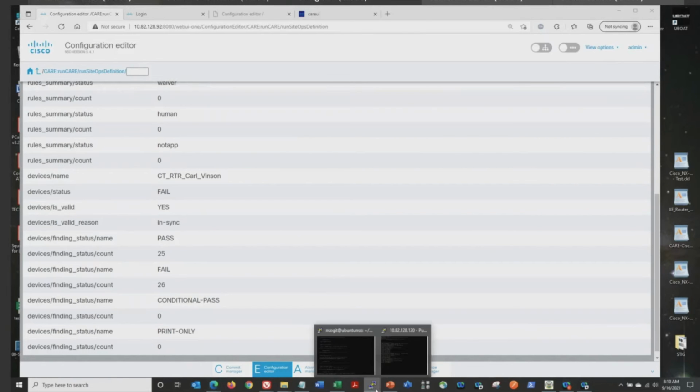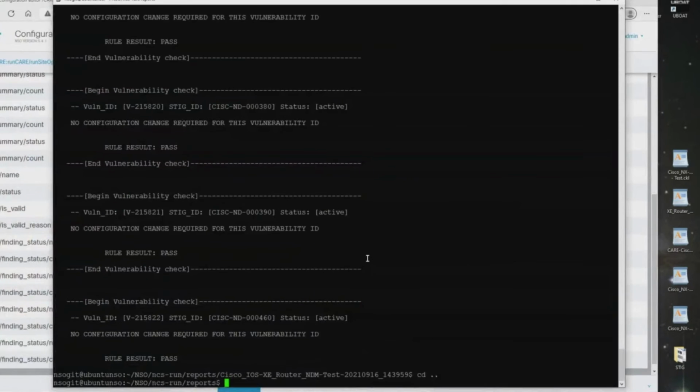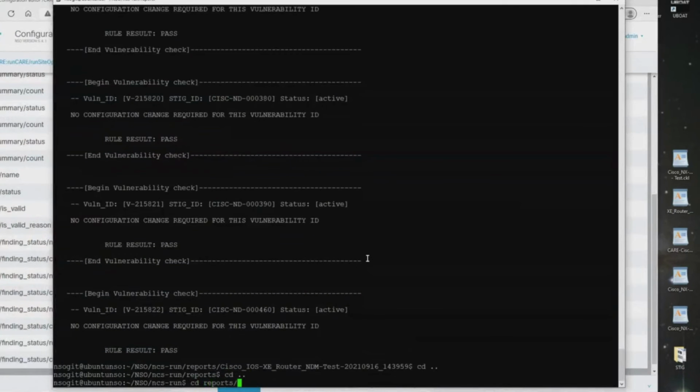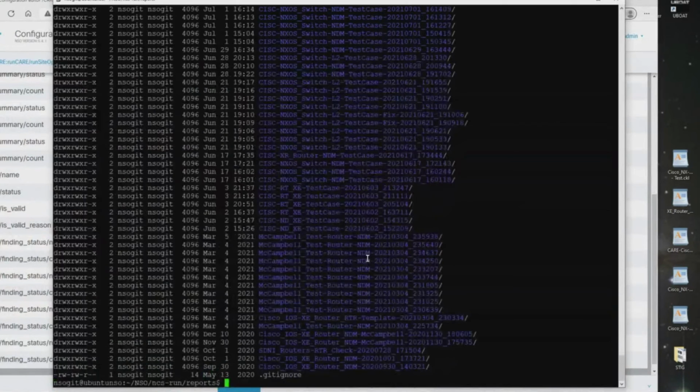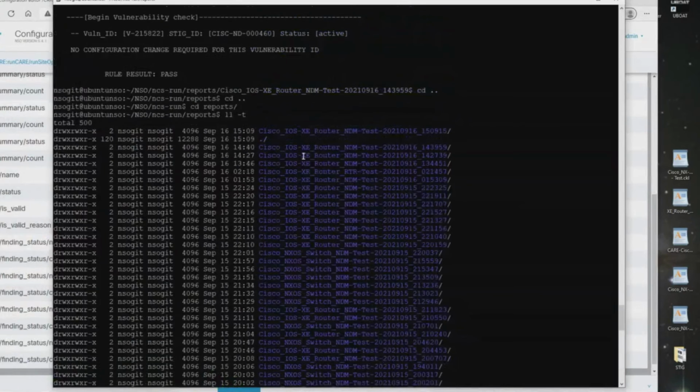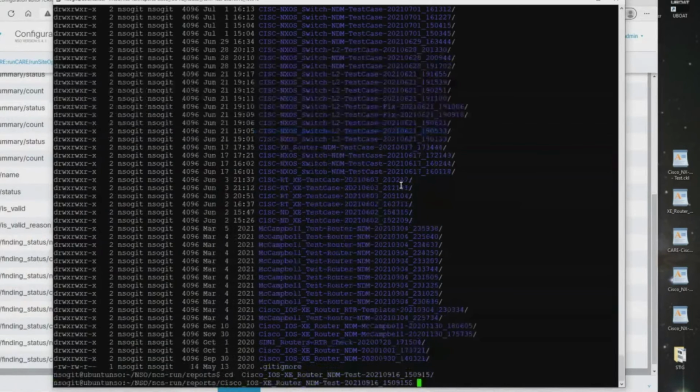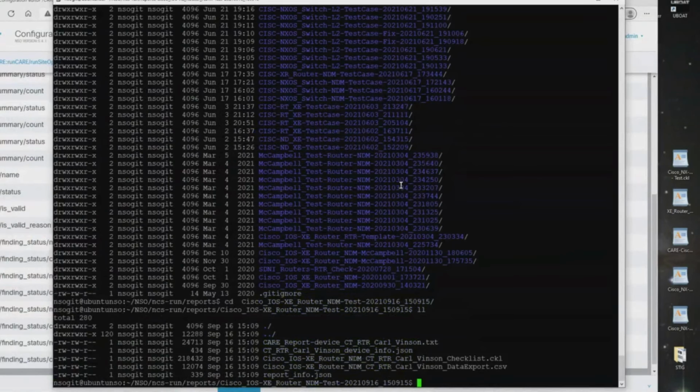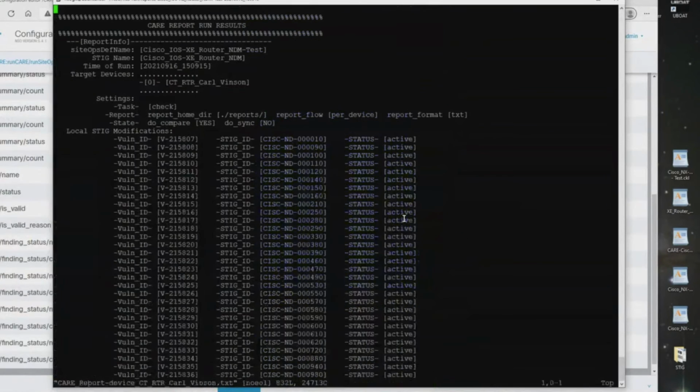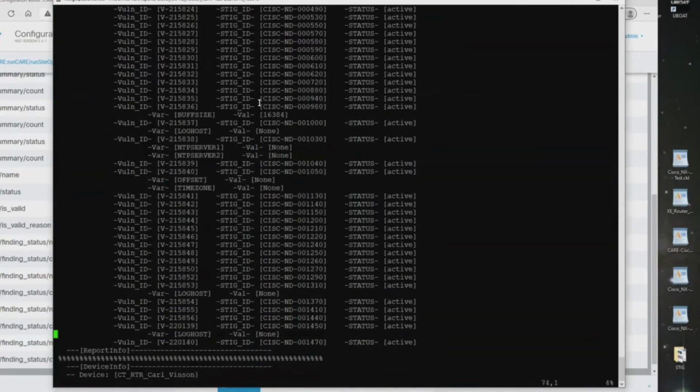Let me get to the reports that we actually generate and the output that we generate. Okay, so we give you basically three outputs that are important. The first is the full report. Okay, so in this case, we give you some details about what the STIG is, what the list of devices are for that particular STIG. We give you all the local variables that I mentioned.